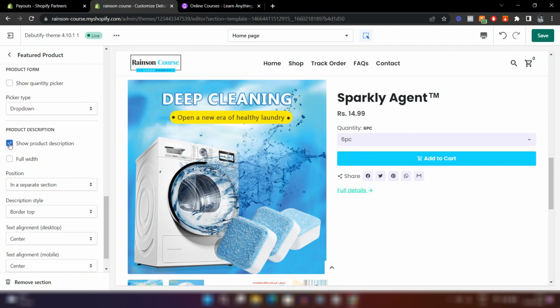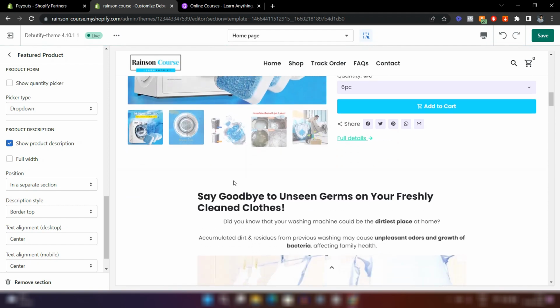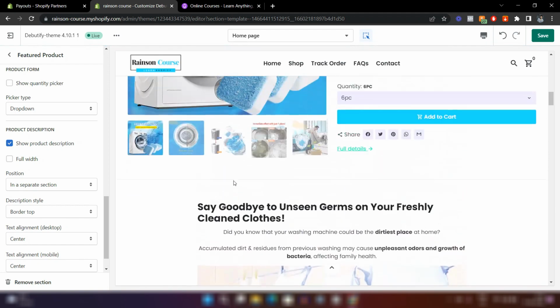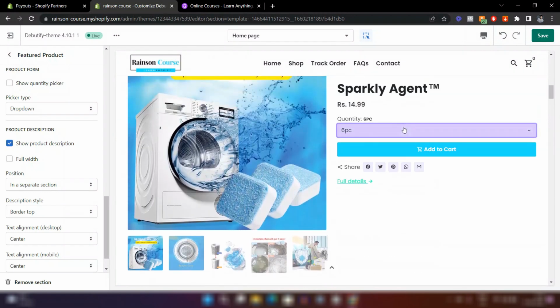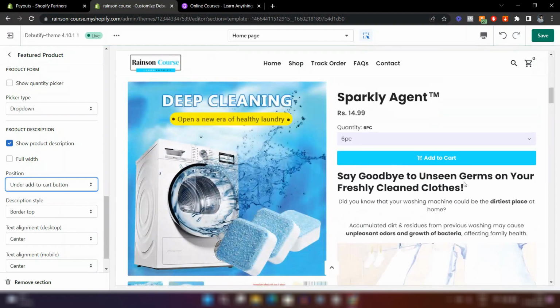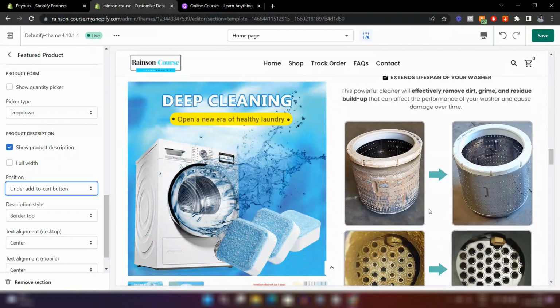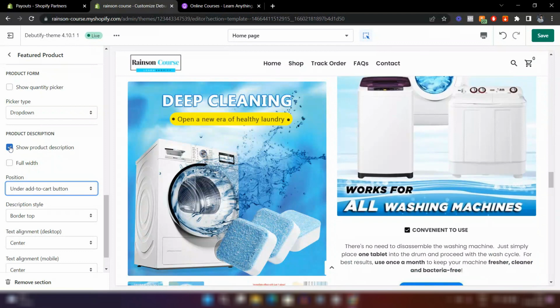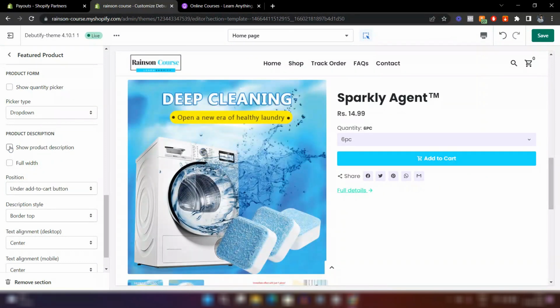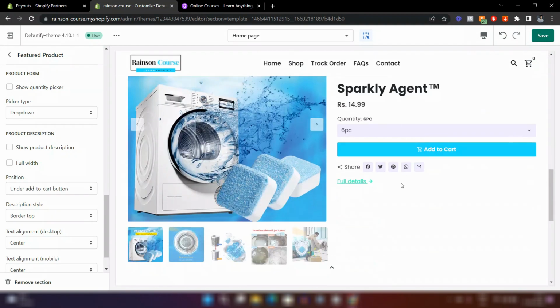So product description, you can check that if you want, and as you can see the product description is right here in a separate section. If you want it right after the add to cart, you can do that. Here just click on under add to cart and it should be under the add to cart. Boom, right here you can scroll the product description while viewing the main image of the product. Alright, so you can also uncheck this one if you don't want a super long product description in your homepage. But in case you are selling an ebook or something like that and you have just one product in your online store, then that can be really useful just to have the product description in the homepage, because there you can actually describe the product, right?